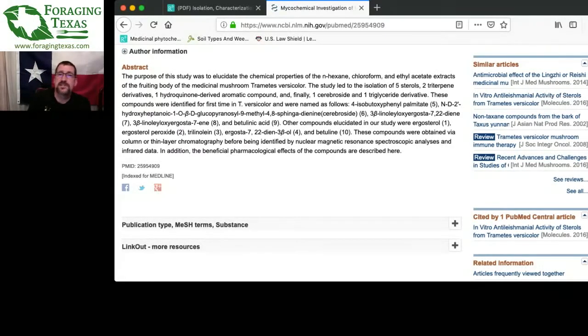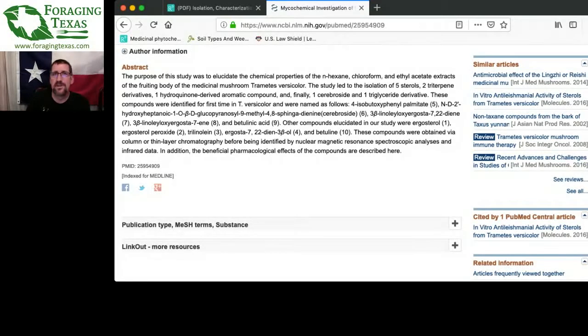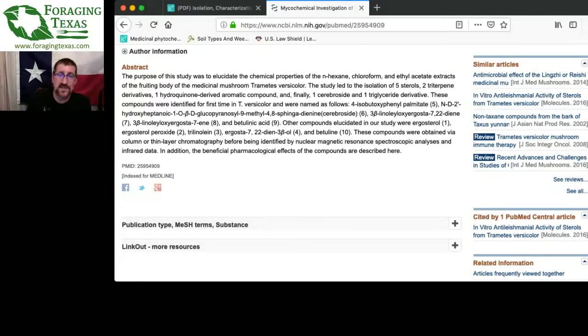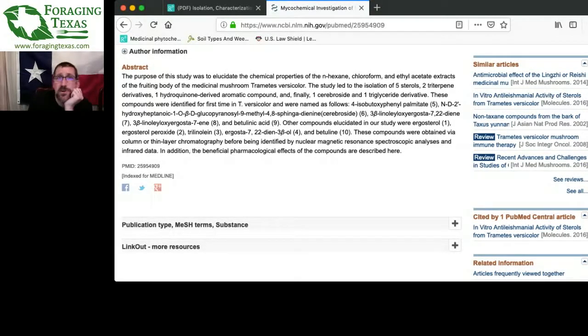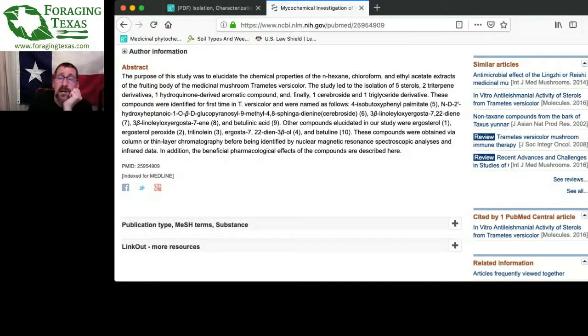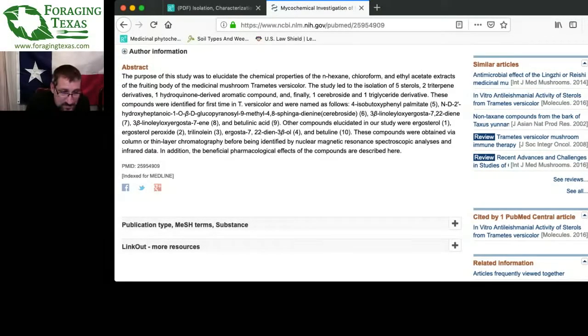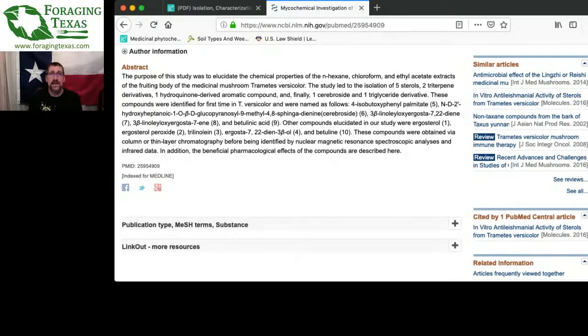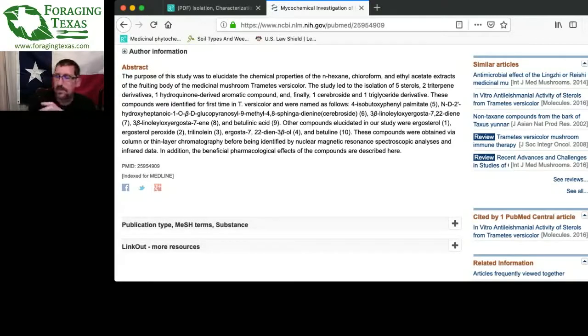And then you can just bleep over all the scientific names and so forth. Because in the end, you're probably not going to do the specific extractions that they did to isolate individual compounds. You're just going to take the whole mushroom. So it doesn't matter. You're either going to make a tea out of it or soak it in alcohol of some sort. But it's a good way of finding out if the plant has been proven to have some medicinal use.